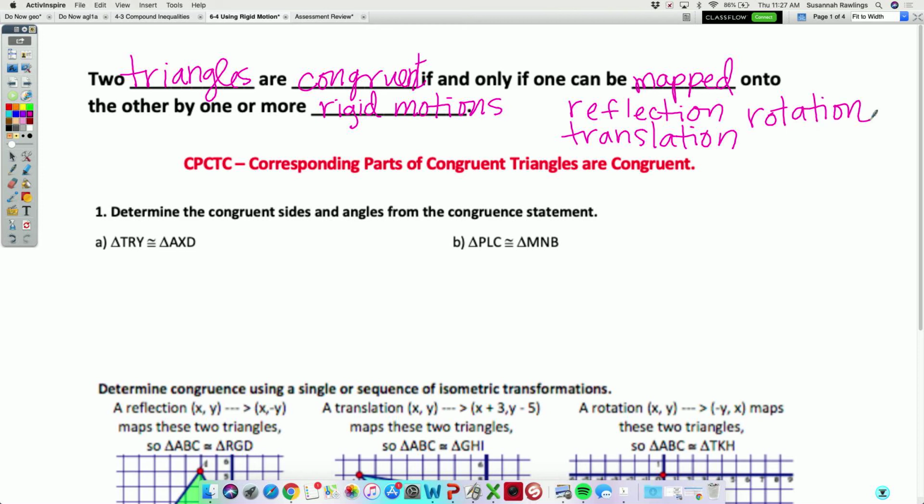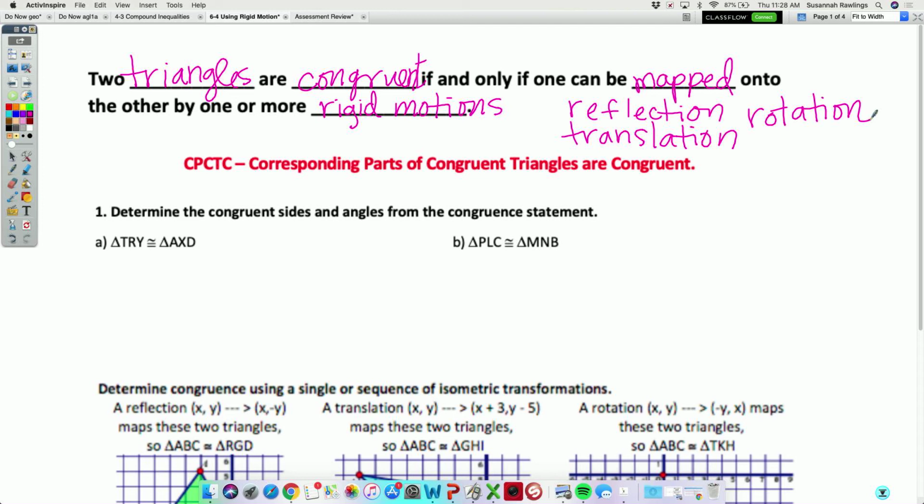And you got dilation. Dilation is actually not a rigid motion. Why? Anyone know why dilation is not? It changes size. Yeah, so rigid motion, remember, keeps the same shape and size, so that's why we're keeping them congruent, right? That's why we can use rigid motions to prove that one triangle is congruent to another if they map onto each other or line up onto each other. So today should be just a little bit of a review.